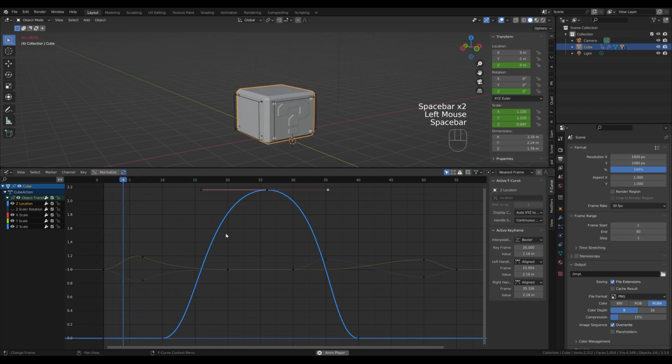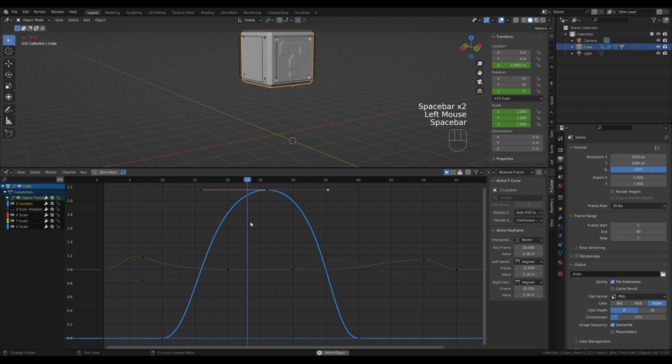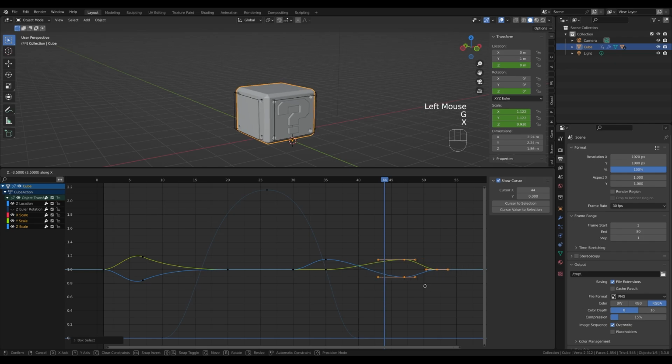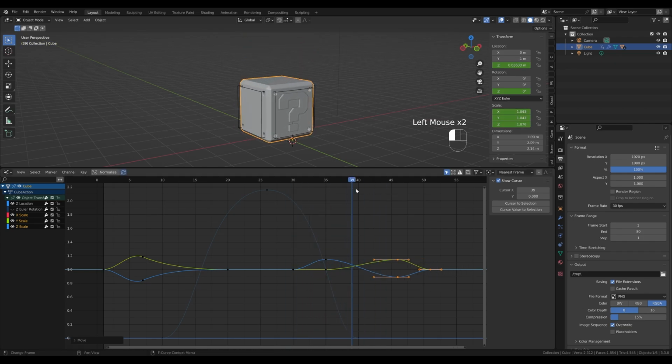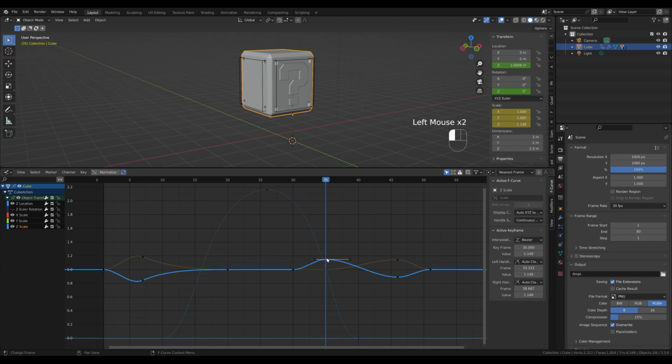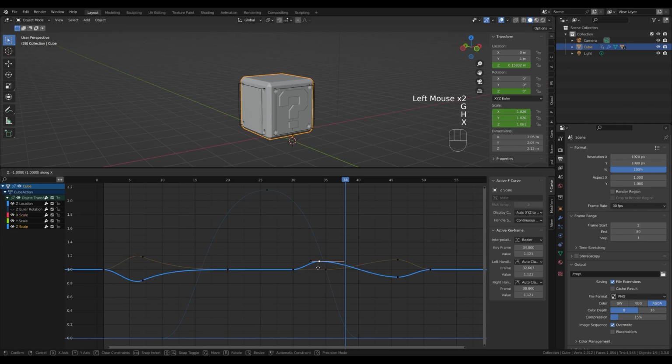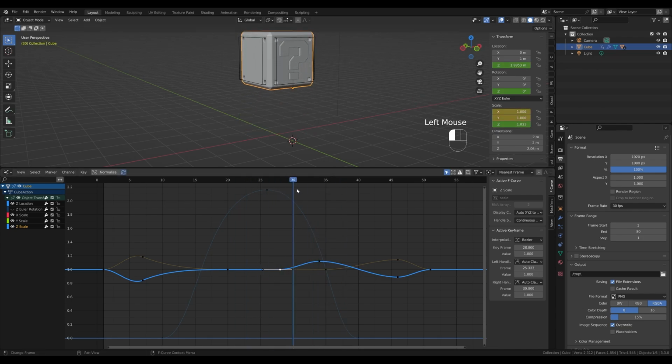So you can see how it goes quickly in the beginning, and then it kind of lingers up there. And as it lands down, I think we should move this a little bit closer. And here, you can just control these stretches by moving these points up and down, and try to mix them a little bit better by moving them on the x-axis, just like that, so you better match your movements.